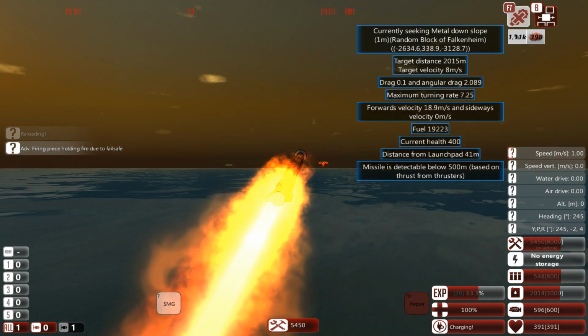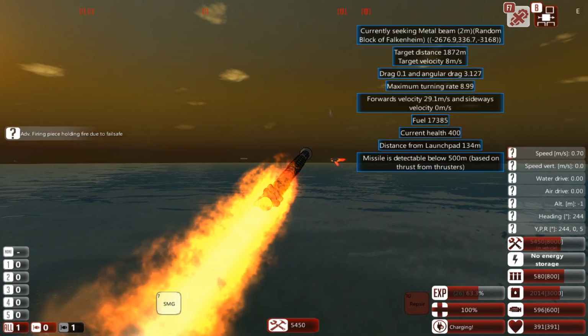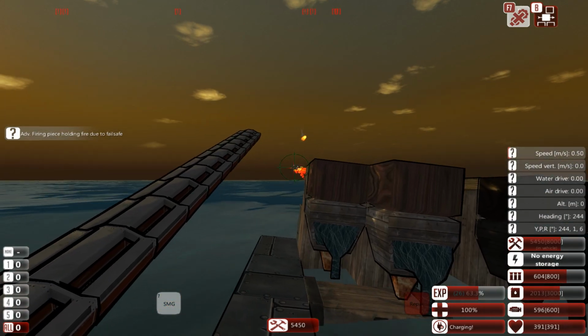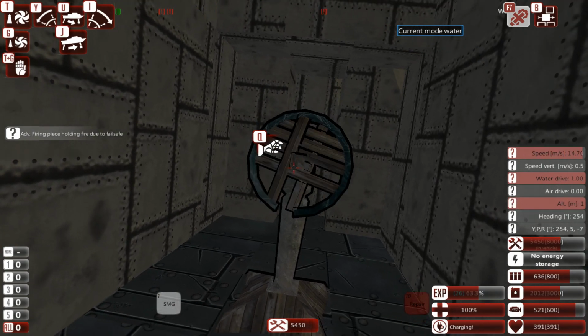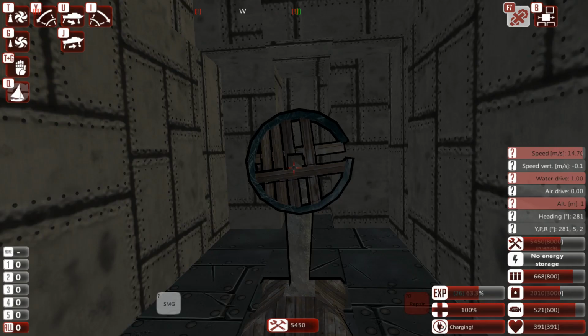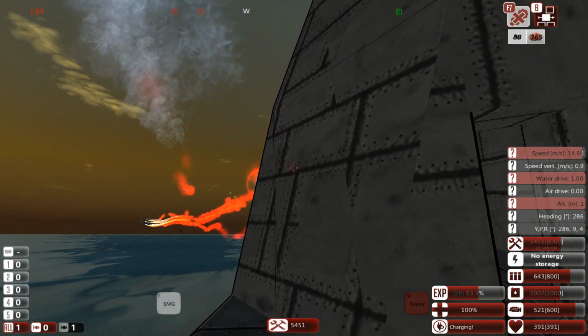What are you heading for this time? Still the Falkenheim. Apparently this is a bigger target, and for some reason I would say that that is my real target. That's the thing that keeps harassing me. Let's see if the turret can do anything about that. Not sure.